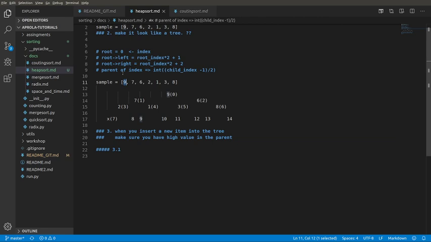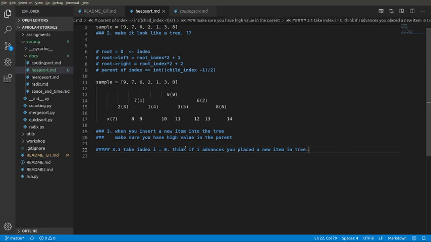Say you take an index named I. Think I is 0 now, and if I advances, you placed a new item in the tree.